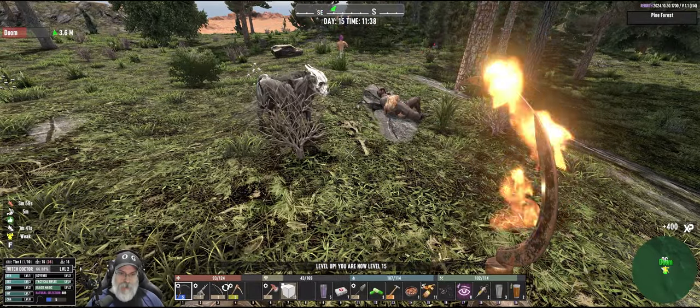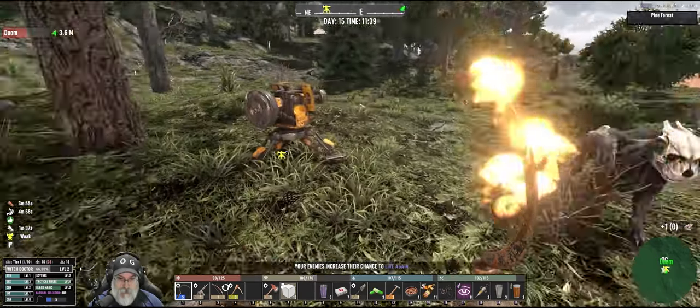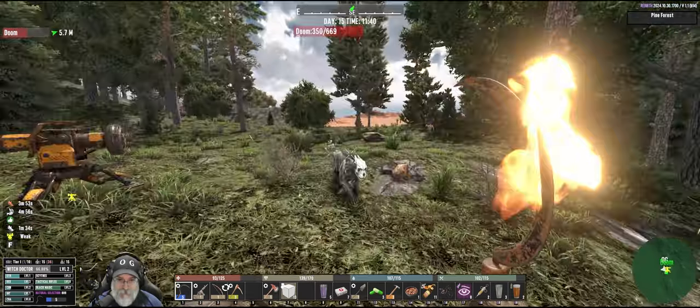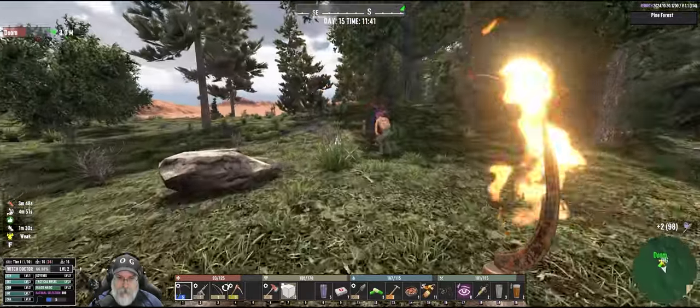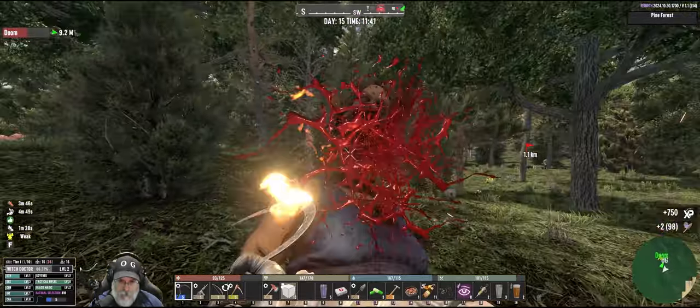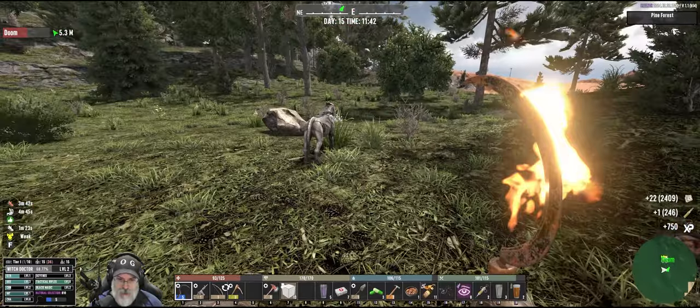Hey, level 15. You know what that means? Oh, that's okay. That's a rebirth level up. That means we can get our mercenary now. Thanks for your help. What's your name? Abigail. Appreciate it.